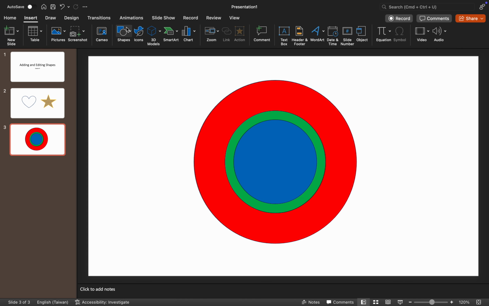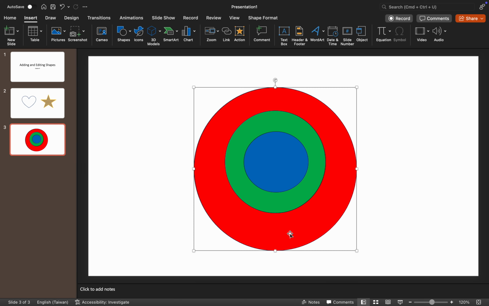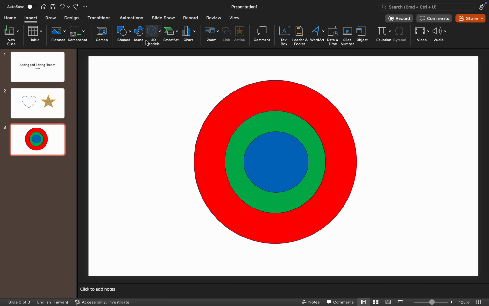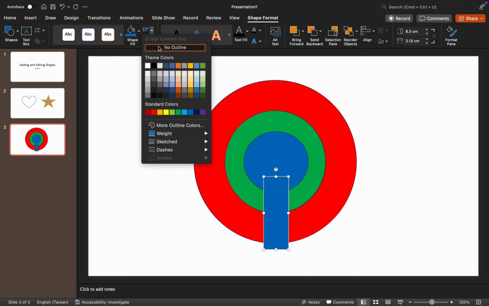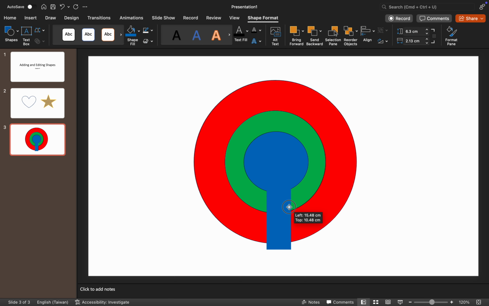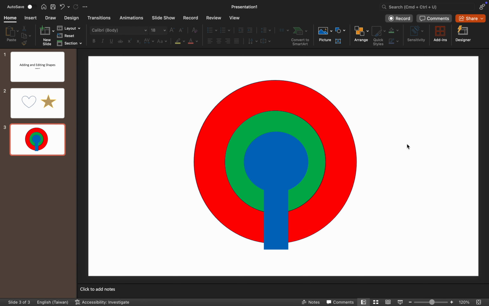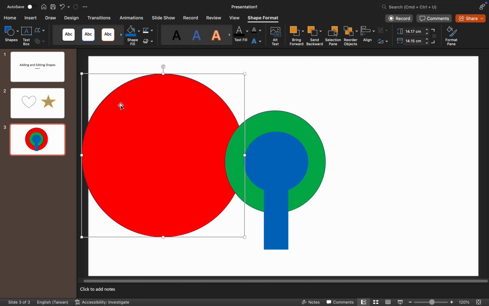And in here, say we would like to put some rectangle below. So you can also make a design, maybe it will look like a key, and I will use the same color so they match and it won't be obvious, so I put no outline so it looks like a keyhole or something. Yeah, and if you try to move, then it will move.